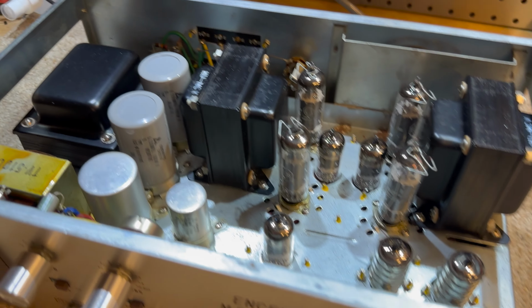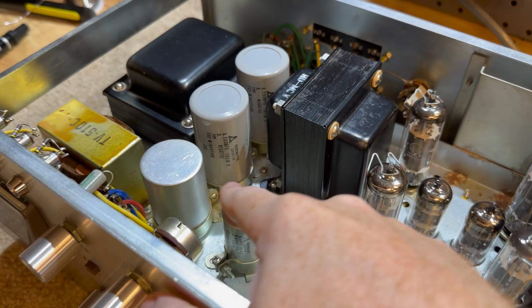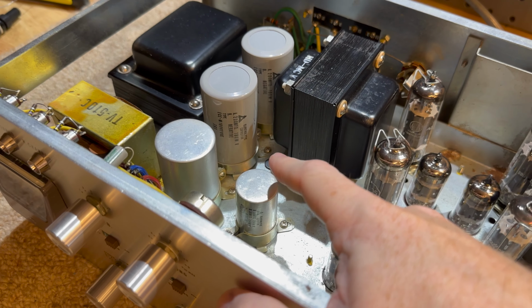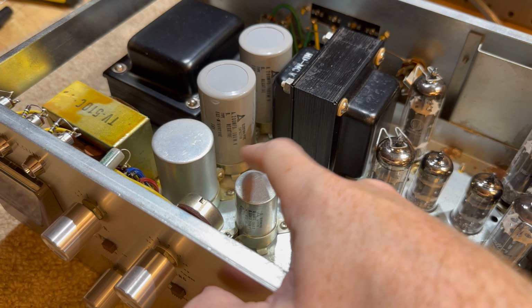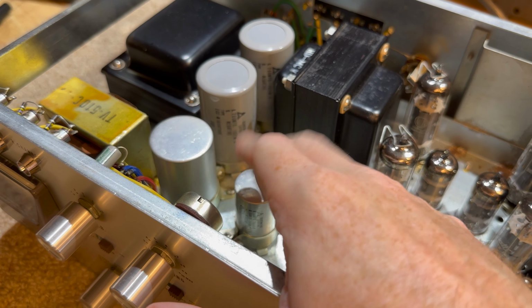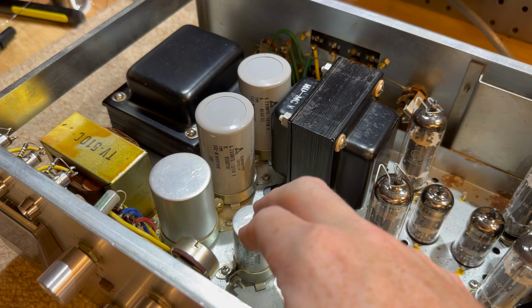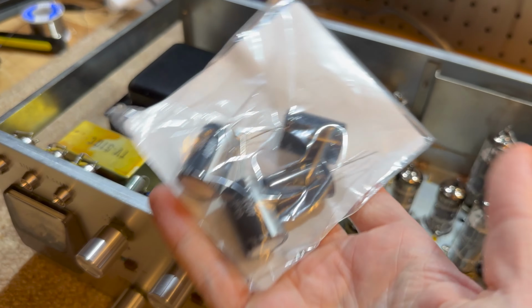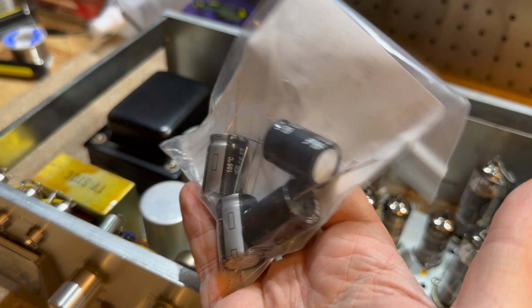So what are we doing? Well, we're changing these filter caps. We're changing these caps as well. These are dual caps, so there's like 2 caps in one. So they're going to be a little bit problematic. We're going to be fitting these ones for those and leaving them in, most likely, just for cosmetics. And we'll probably figure out some way to mount these underneath.